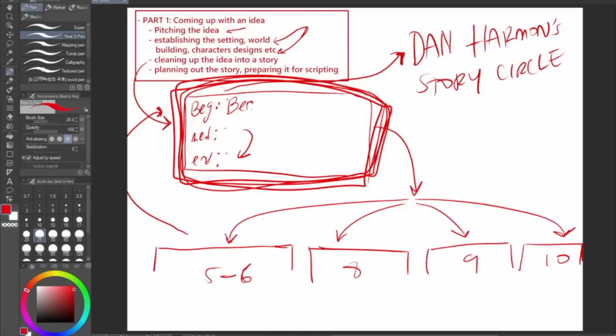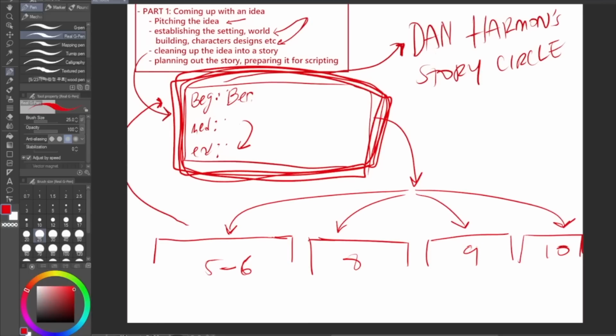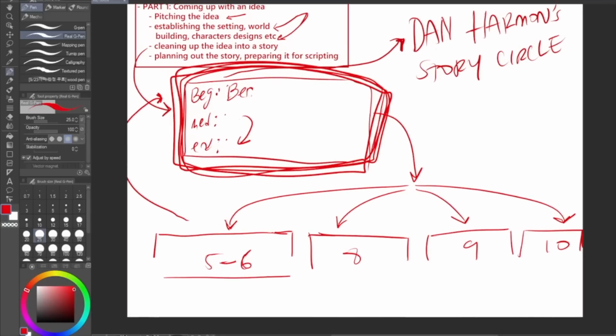And I know I'm arbitrarily breaking it down into random numbers, but what you're gonna do, and this is why it's a lot of work, you are gonna summarize this beginning part. You're gonna then summarize the beginning into a beginning, middle, and end. So for every arc, you take the main summary, you break it down into the different arcs that you want to tackle, and then you summarize each arc into a beginning, middle, and ending. This way, it makes everything as engaging as possible, because not only does the overall story follow Dan Harmon's story circle, now each arc within the overall story also follows the story circle.